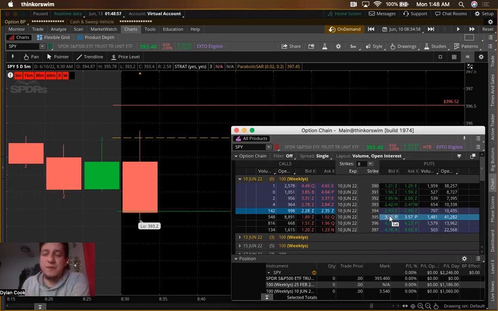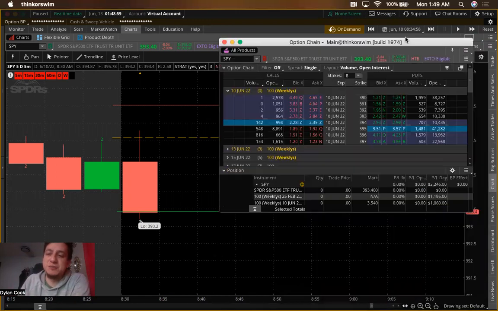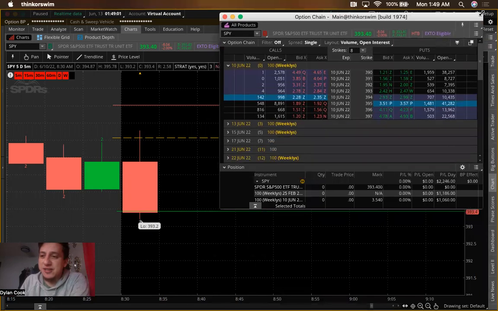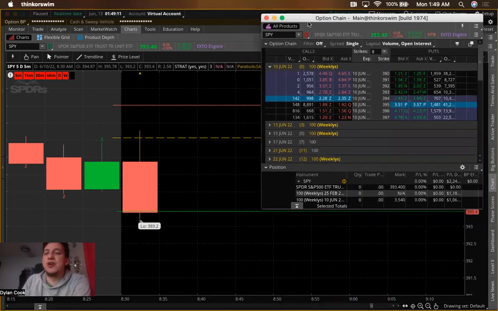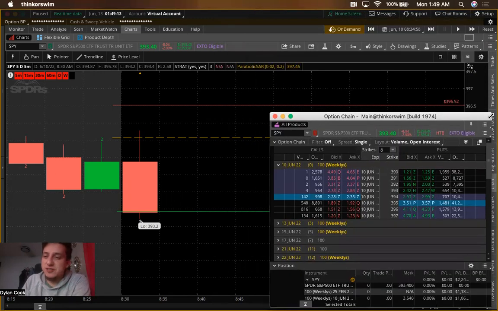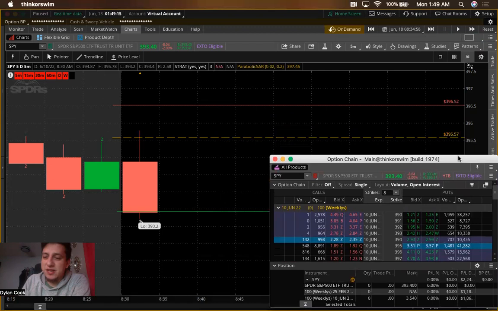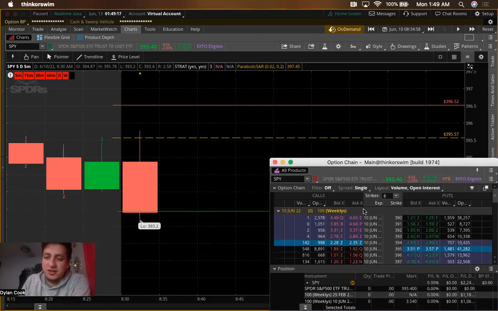That's how you control the amount that you can lose by only spending what you can lose. If you do a debit or a credit spread and you sell first and then you buy, you can lose much more than the amount that you put in for the trade. So do debit spreads, not credit spreads, until you are a supercalifragilisticexpialidocious pro and know exactly what you're doing with them. So that is how you navigate the option chain.